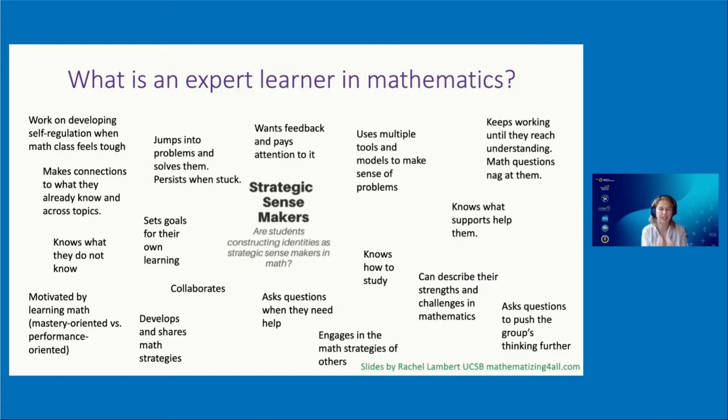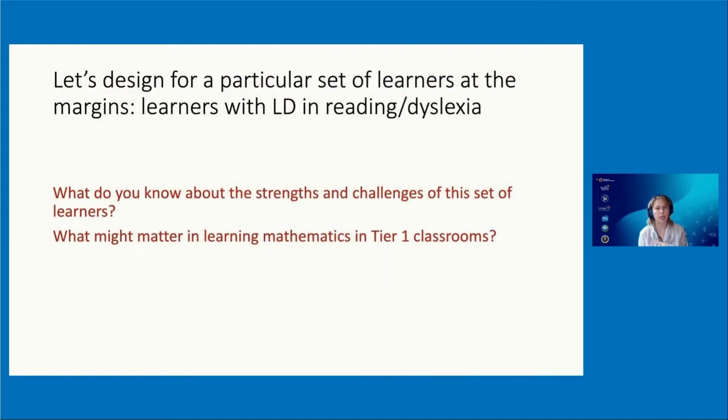So I want to make sure that kids are both strategic and understand how to be strategic in mathematics, but they're also sense makers. They understand when they understand it, and they understand when they don't understand it, right? And they keep working until they do. So we're going to use all these different tools now to design for a particular set of learners. So we're going to do this thing called designing from the margins.